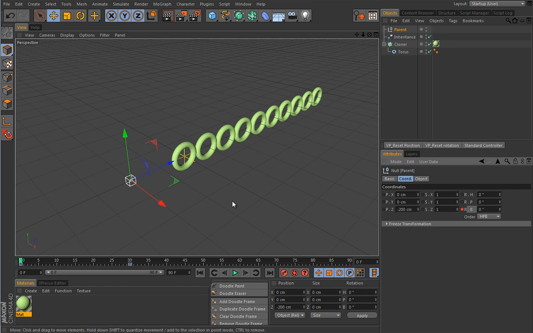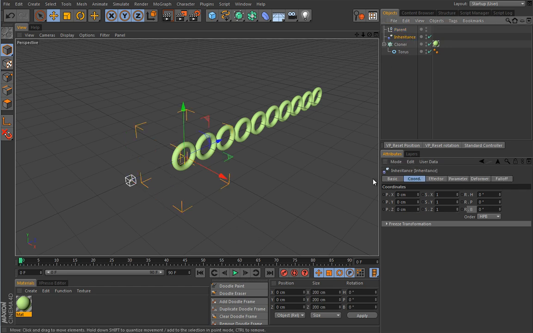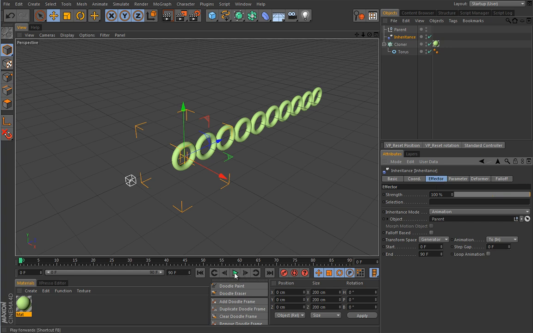So watch what happens now. If we press play, you will see that these guys are rotating. So they are following this guy, but with a certain delay, and that all happens in this amount of time. If I set this to 30, you will see the immediate rotation of these guys. Let me stop this because I want to explain this a little bit more in depth. So here you can define the starting and the end point of the transformation time for these guys.